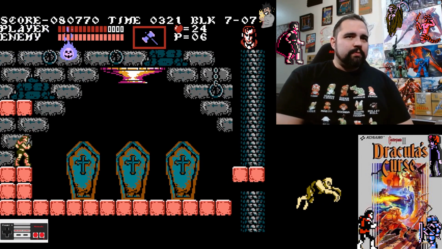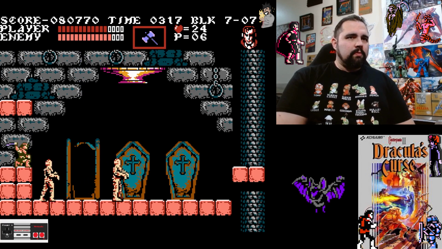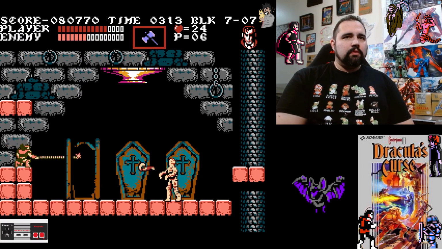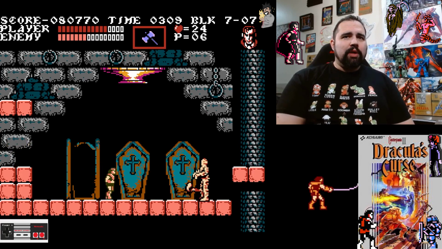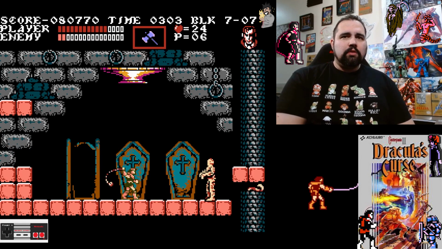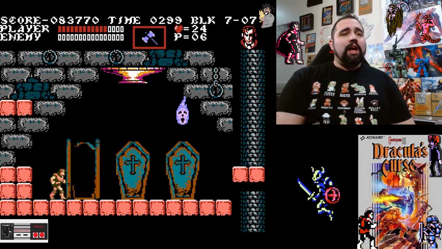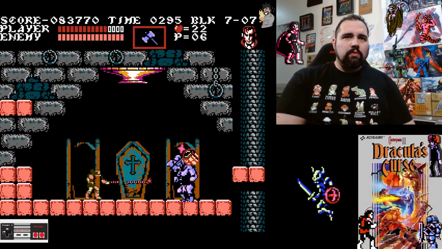If you get up here, you can just lay in with the whip. And they'll never be able to hit you. And you can take out the close mummy like that. Now, the far away mummy, you're going to have to adjust like I'm doing. And check this out. Okay, I'm gauging it right here.